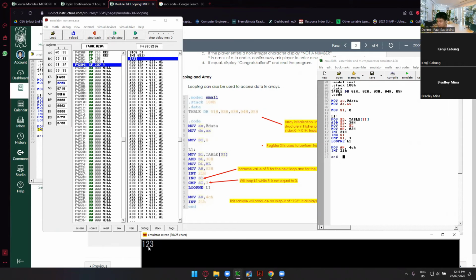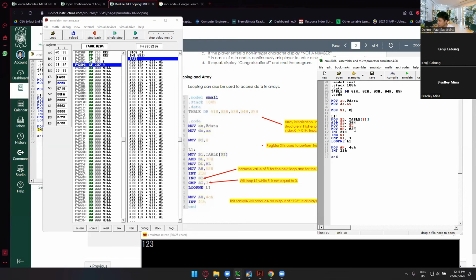Or we could also say that it did add the second index, or the more proper term is first index. So this is the 0 index, and then this is the first index. So plus 2 for the hexadecimal for the second index, and then plus 3 for the hexadecimal for the second index.